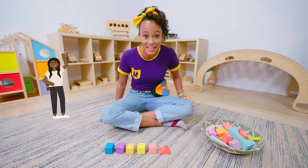Oh, don't forget some lemon. There you go, a whole lemon for you, and an orange for me. Is that all? Oh, don't forget our turnip. A turnip for you and a beet for me. Let's count how many items the kitty cat has. One, two, three, four, five, six. Hope you're really hungry. Okay, bon appetit. Let's eat.